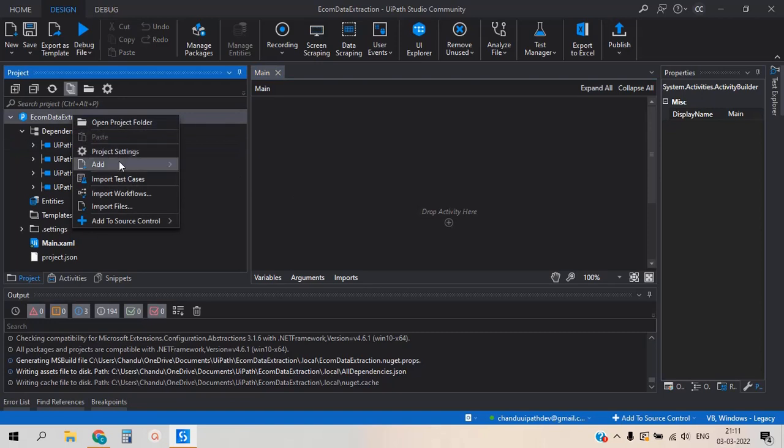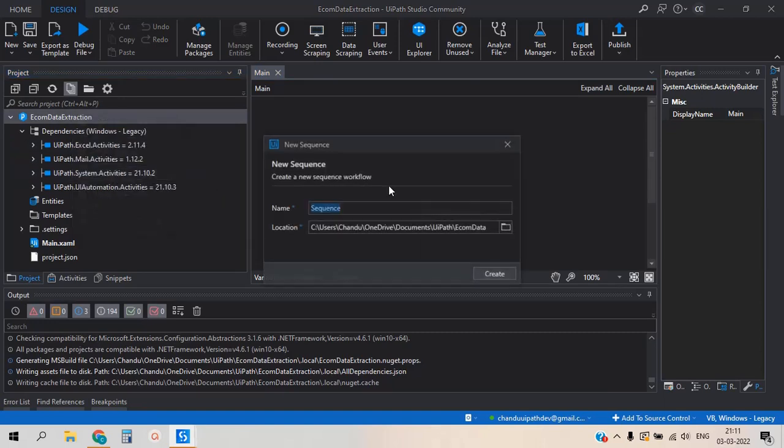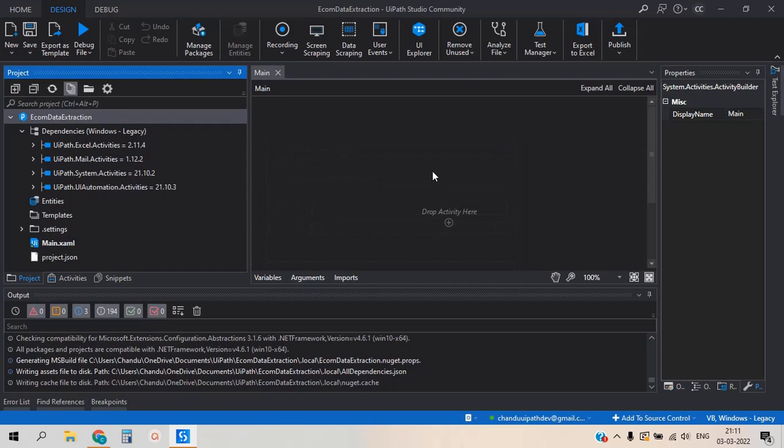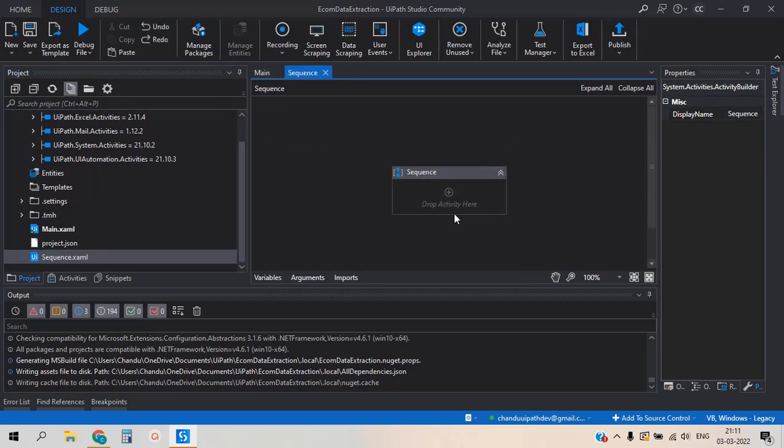Now I am adding sequence here. In the sequence, for extracting the data from the e-commerce website, for that we need to open a web browser, right?